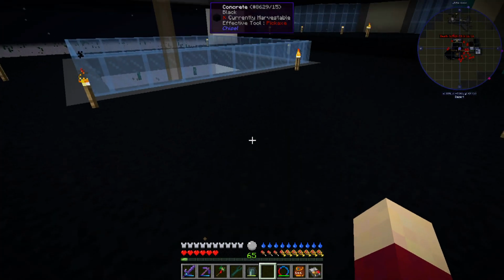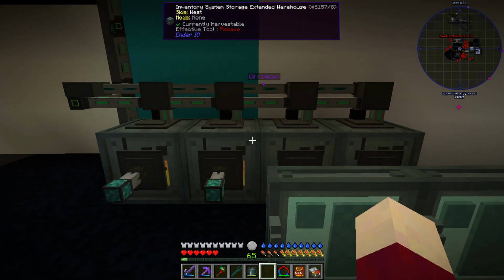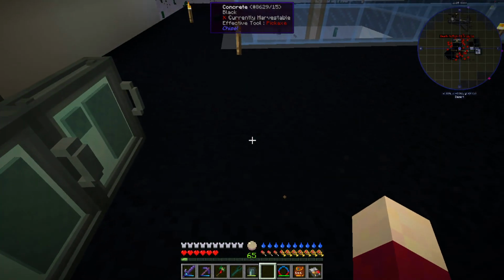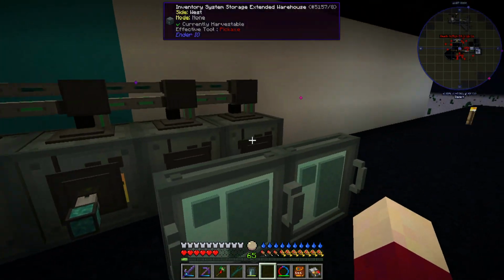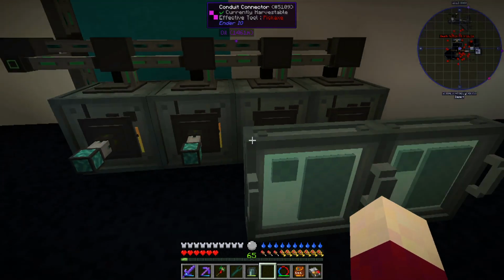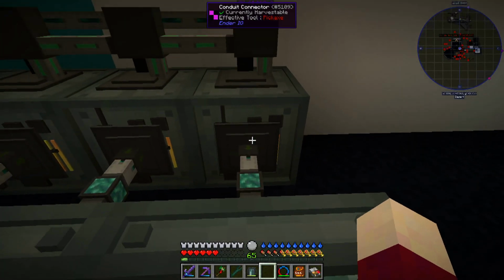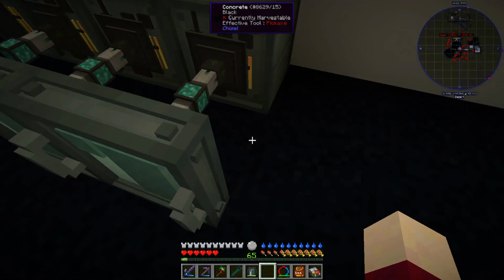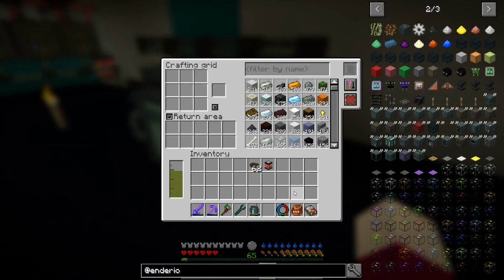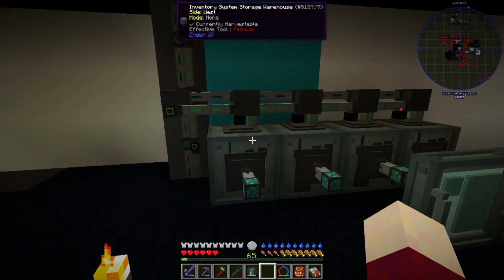Now, I don't know for sure what we're going to do with our storage drawers system, because that one, on the other hand, will pull all of the items out of a storage drawer system and put them into an inventory, but it goes a little bit at a time. So that's probably not going to work. But I will go ahead and set these conduits up, the redstone conduits, and hopefully that will all work out. And I'm going to set these guys up as well so that they work for extraction. That way I can drop items if I need to. So yeah, let me get that set up and we'll see if it works.